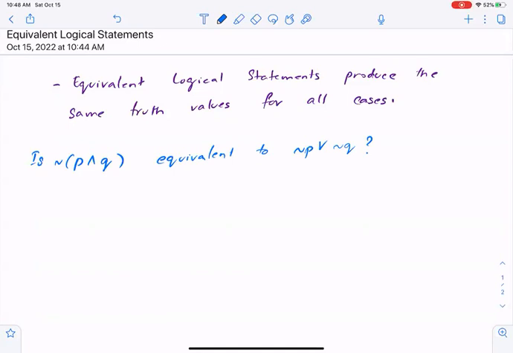In the first compound statement, I have P and Q, and I'm negating the entire statement. The latter part, I'm negating P, doing logical OR with the negation of Q.